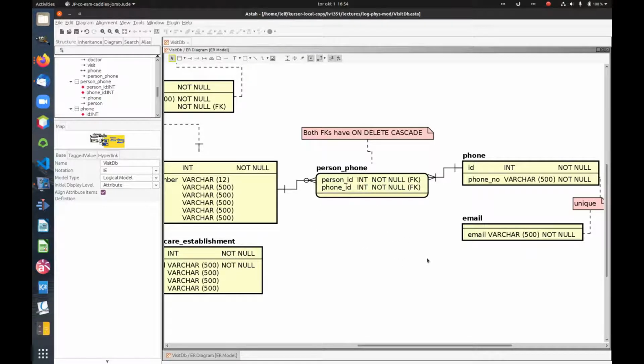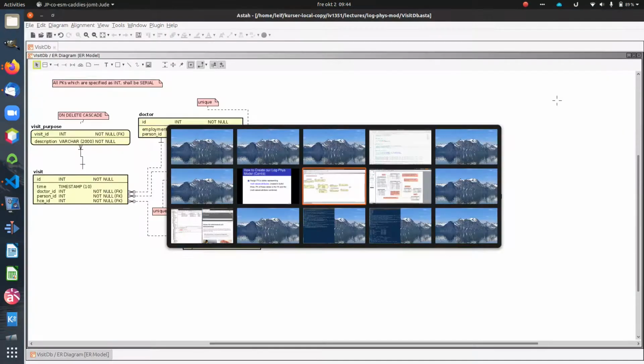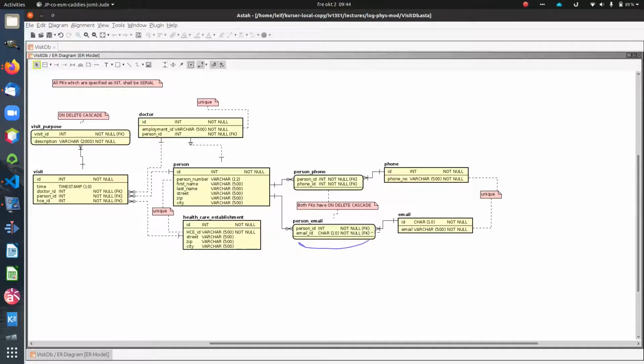Okay, that's fine. So then pause the video and do the same for the relation between email and person. Right, so then let's have a look at this cross-reference table. So it is here. And as you can see, it's very similar to what we did before with the person-phone table, connecting the person and the phone. In fact, exactly the same reasoning applies here. So there is the person ID, which is a foreign key to the person table, and the email ID, which is a foreign key to the email table.